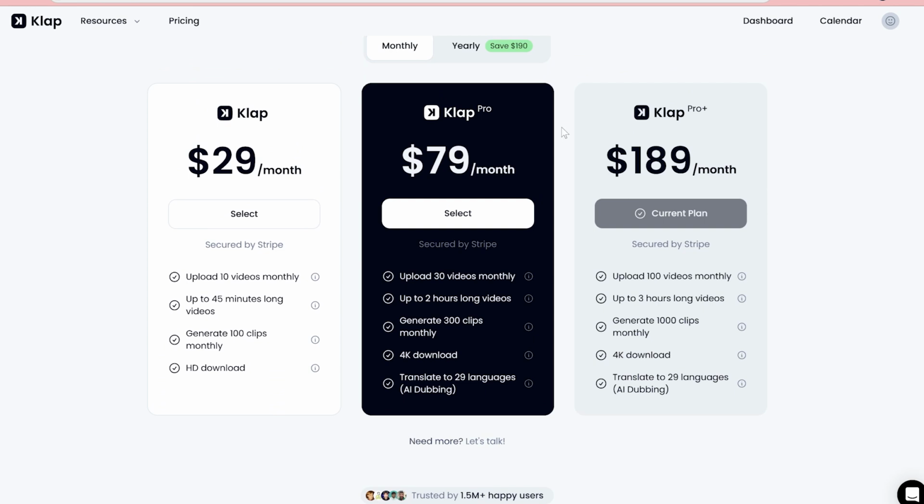Then going to the next one, it's the Clip Pro, which I'm using at the moment. I haven't paid for it. It's a complimentary 3 months from Clip. And that's why I'm doing this video, so I can show you transparently what you can do with the app and what you can get for this money.